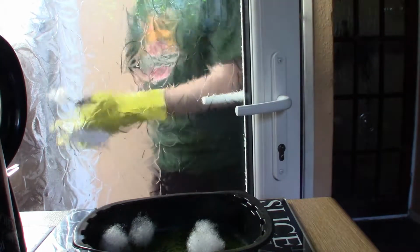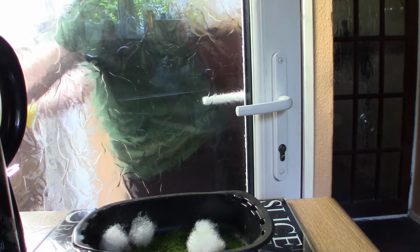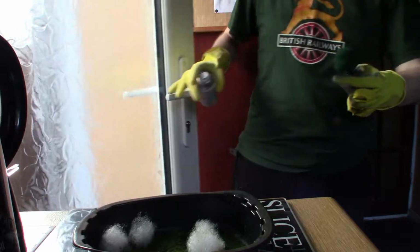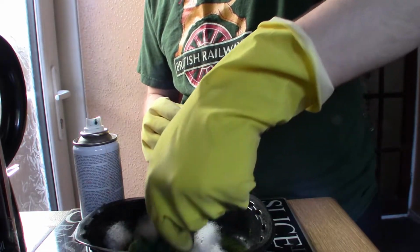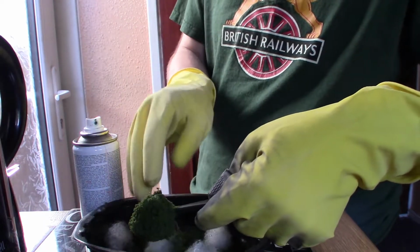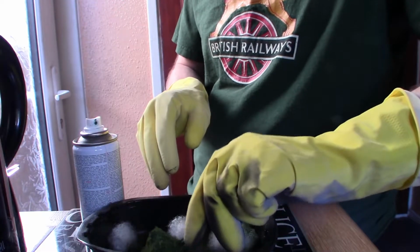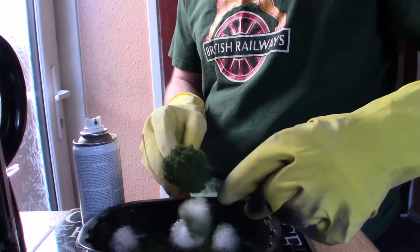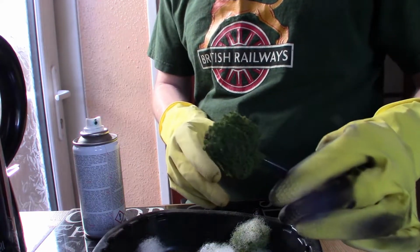Should be able to still hear me. Got to give it a nice wet coat. And yeah, just dunk it in like that. And yeah, again, try and coat it completely evenly and not get the dry ones covered. Yeah, and you basically have something just like that. Hope you can see it because I haven't got the light down here.